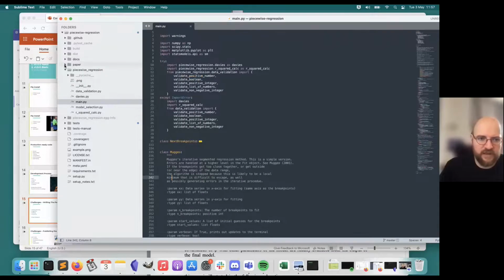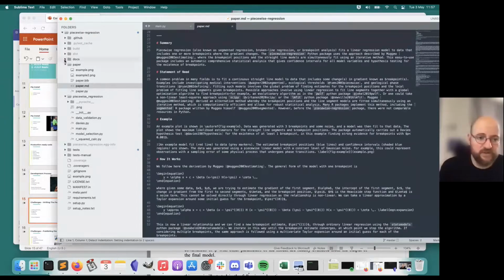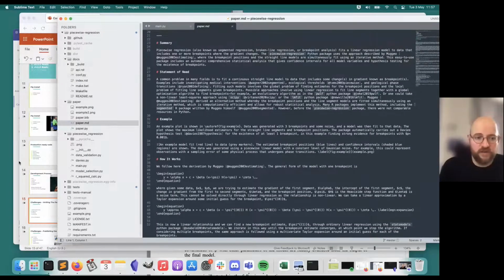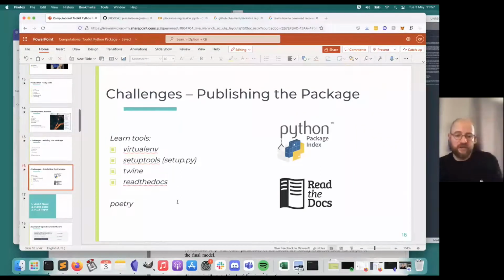And the README as well, so the paper itself, there's a paper involved, which we'll get through, which is part of the documentation. There's a long README as well. And then publishing the package was also a challenge, because I had to learn all these different tools to automate. To publish a package only takes about half an hour. Like from zero knowledge to actually publishing a package, there's YouTube tutorials, about half an hour you can do it, it's not that hard. But to automate it and to also generate documentation, etc., that takes a bit of work to try and learn all these different tools.